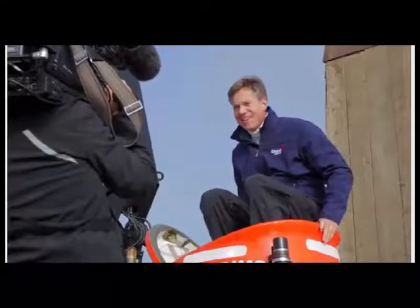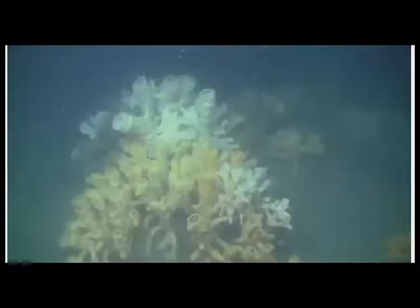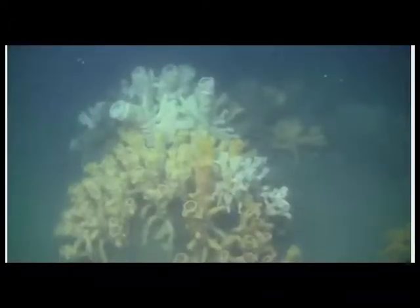We also nominated the reefs for World Heritage status to UNESCO. UNESCO has a number of criteria that every World Heritage site has to meet. It was evaluated by the Canadian team putting the list together, and there was only one criteria that the sponge reefs didn't meet, and that was they didn't have long-term protection.